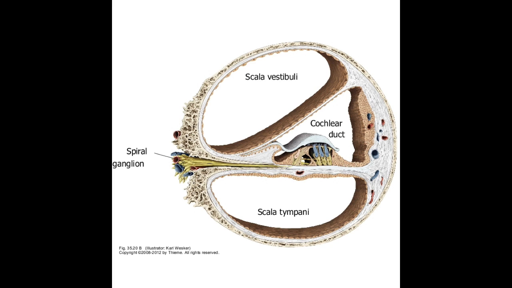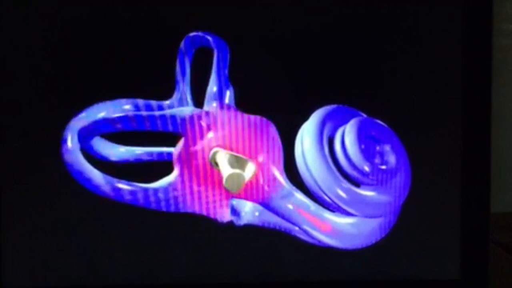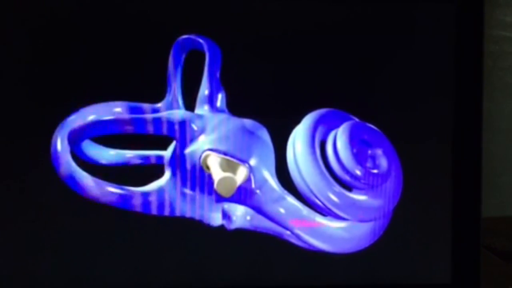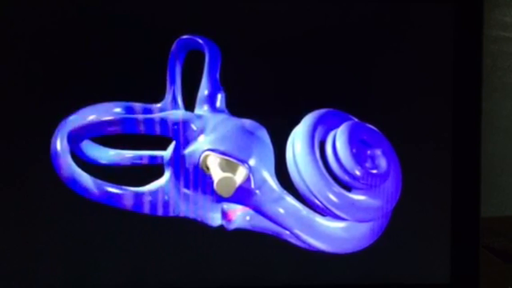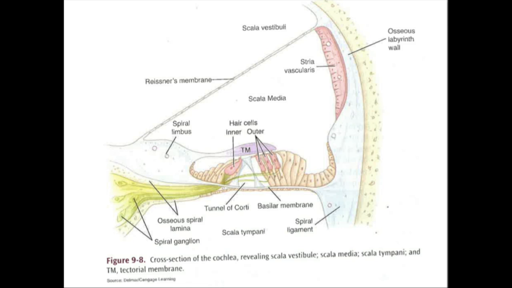endolymph fluid. The stapes pushes on the oval window, which moves the perilymph of the scala vestibuli up towards the apex of the cochlea, also known as the helicotrema, and then down through the scala tympani. The pressure from this movement of fluid causes displacement on the round window of the medial wall of the middle ear. The cochlear duct is separated from the scala vestibuli by Reissner's membrane and separated from the scala tympani by the basilar membrane. The supporting shell for the basilar membrane is known as the spiral lamina.